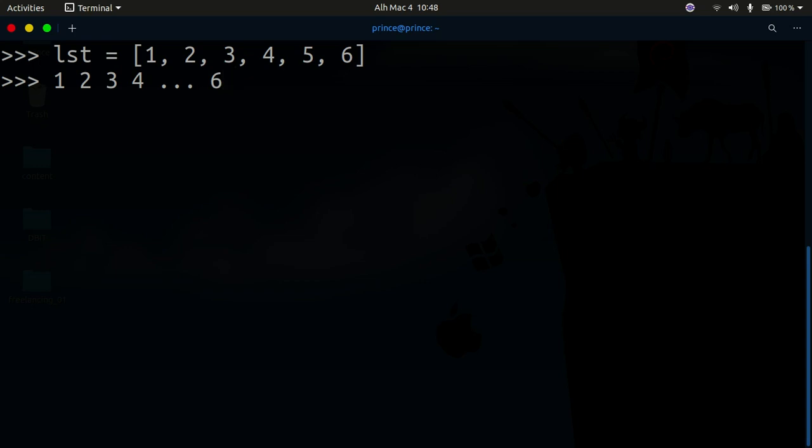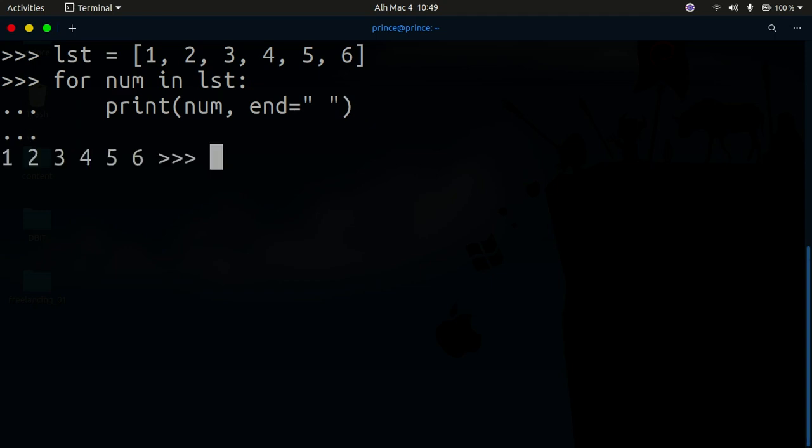Some of you might suggest that we use a for loop, right? So we can do that using a for loop, like this: for num in lst, and then we can go print, and we're going to print that number, and we're going to say end equals a space, because we want a space after every print instead of a new line. By default I think the end is just \n, but for now we are just going to keep a space so we don't get a new line. Okay, we want all the outputs on the same line.